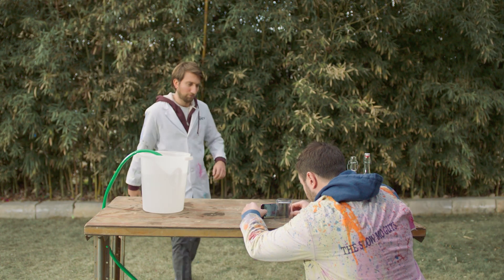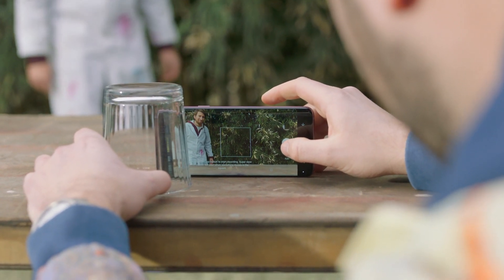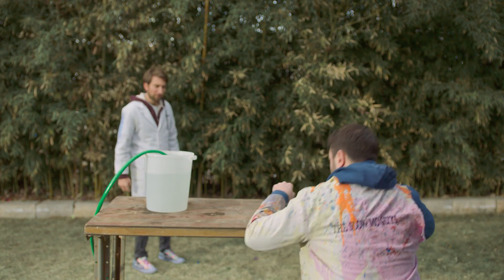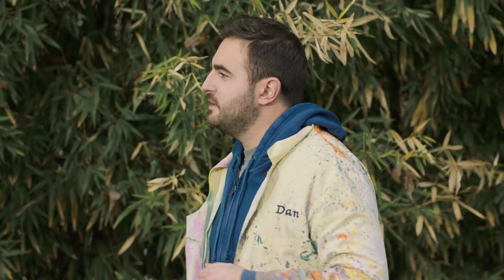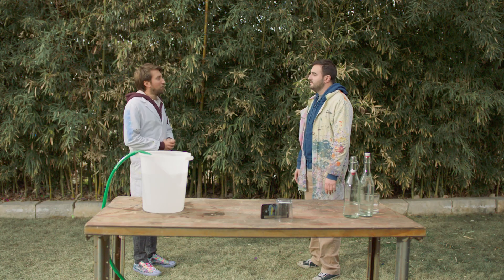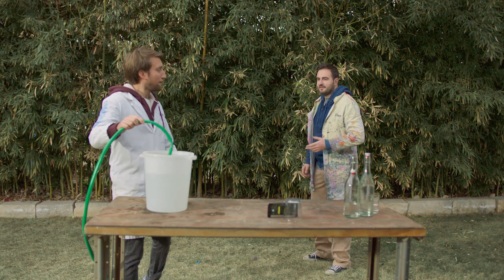So if you step back — how do I look? So-so. I've pushed record and now when movement's detected it'll automatically trigger. So do you want to just wave or do something? Well, very conveniently Dan, there's a bucket of water right there. So there is. How thirsty are you? Not that thirsty, but sort of a medium amount?